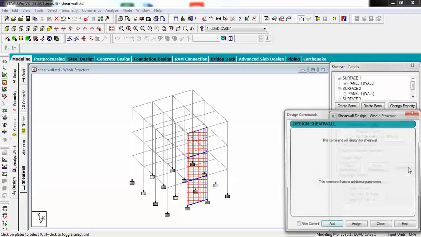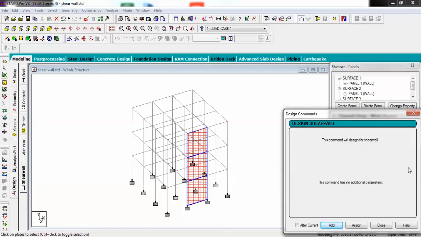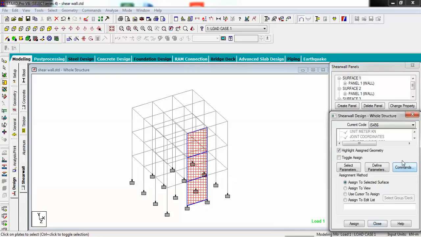Now you have to go for commands. Which command? Like for steel design there are so many options you can choose, like you can go for take off, you can go for select design code, each and everything, but in this you have to simply just add and close.